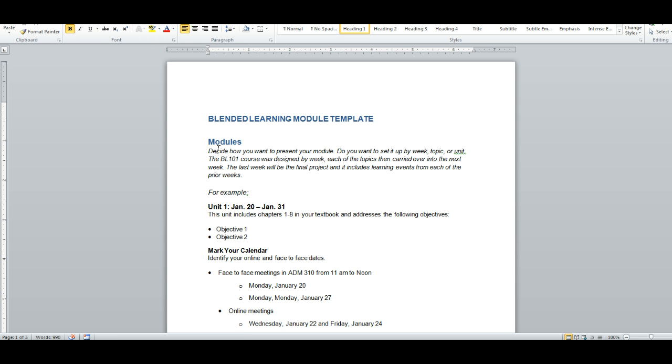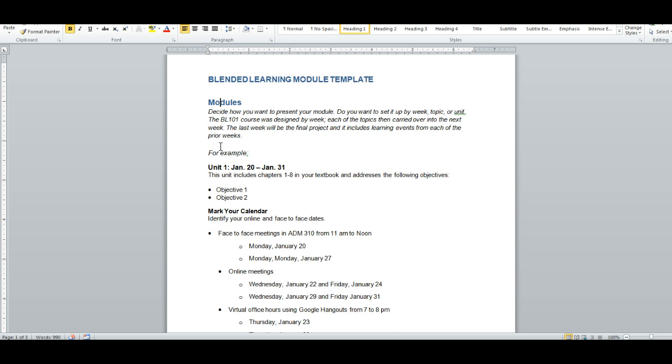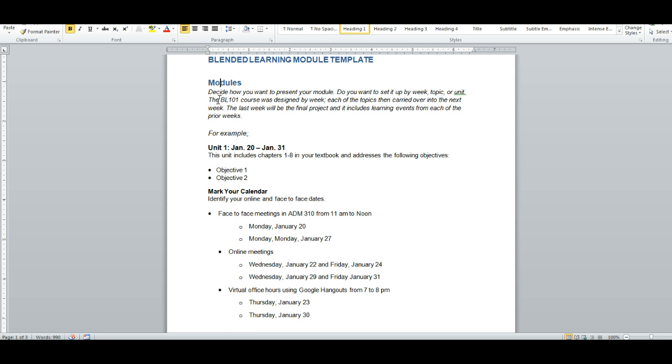Okay, so the first thing on this document talks about modules. And what we are going to do is use the Blackboard learning module to create the module. And again, when you go to create your final project, this is only one option available to you. I created a course shell for you that you can use to transfer this information into your Blackboard course shell if you choose to do so. And let's go ahead and get started here.